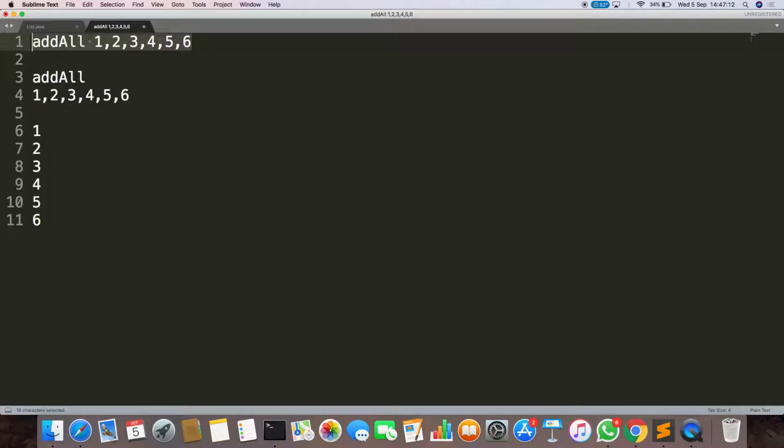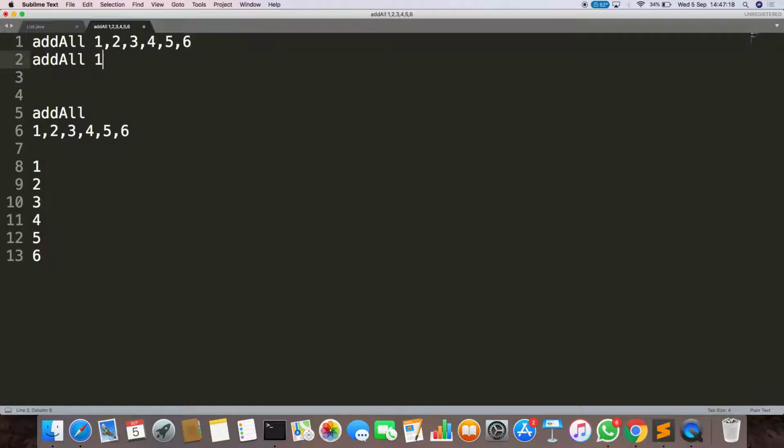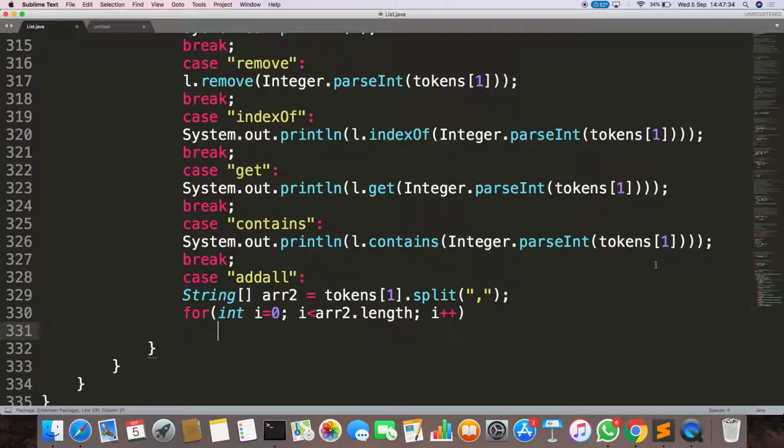No, what I'm trying to say here is, hold on. If my input is like this, I'm trying to say. If your input is not like this, what Gayatri is saying is, add all of 1, 2, 3, 4, 5, 6. No need to split again, sir. Of course, from tokens of 1 to the length of the tokens, you'll have all the elements. That's what she meant to say. So whatever it is, you can take. But I'm taking it as a comma, say for the timing, to understand better or to understand more.